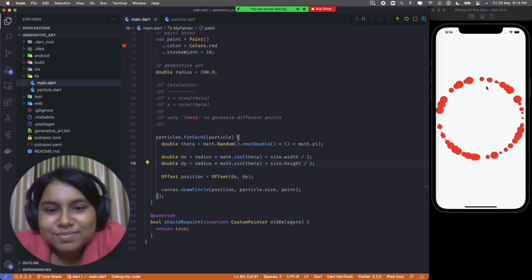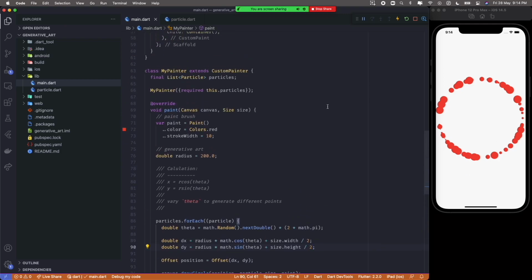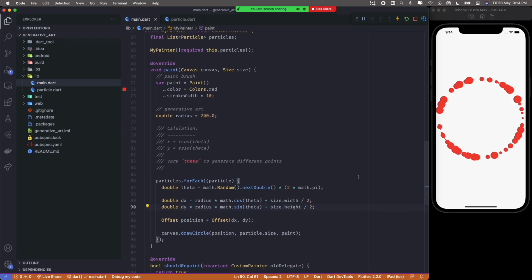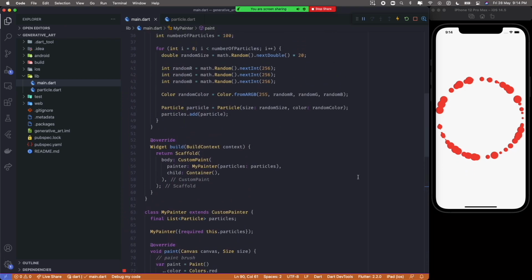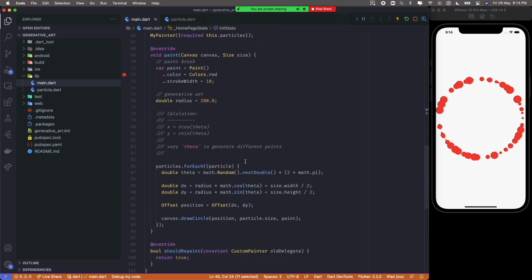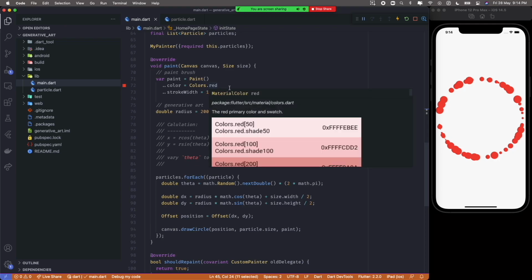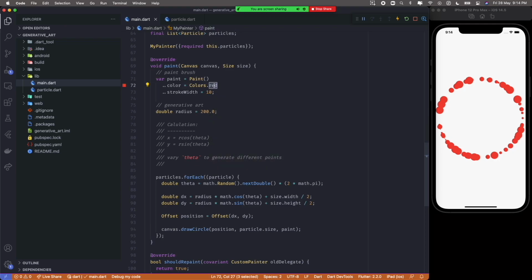So we have finally generated the particles and we have also placed them on the circumference of the circle, and we had also generated random colors for each particle and we can use that over here. In order to use that we have to define it in the paint color.